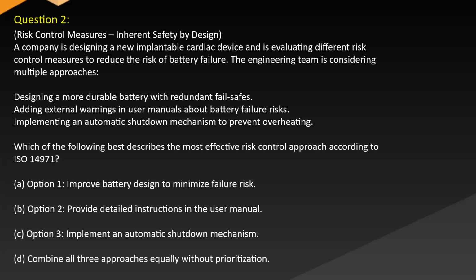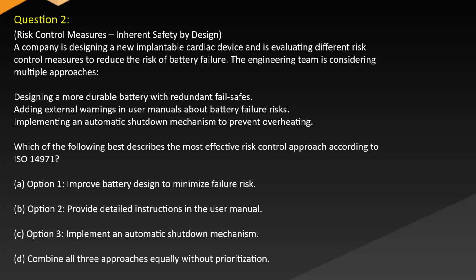Question 2. Risk control measures. Inherent safety by design. A company is designing a new implantable cardiac device and is evaluating different risk control measures to reduce the risk of battery failure. The engineering team is considering multiple approaches: designing a more durable battery with redundant fail-safes, adding external warnings in user manuals about battery failure risks, and implementing an automatic shutdown mechanism to prevent overheating.